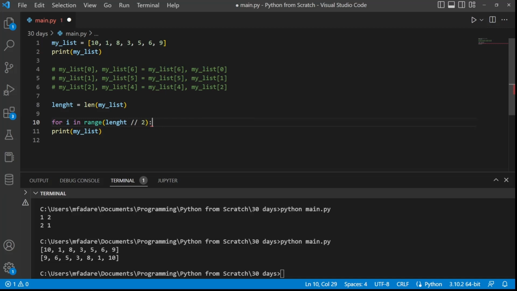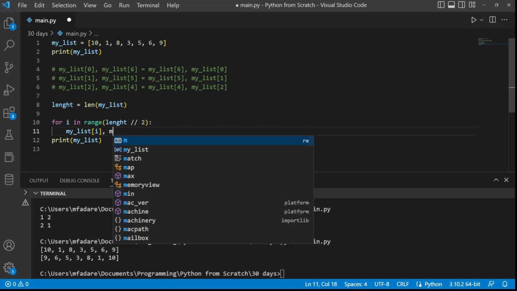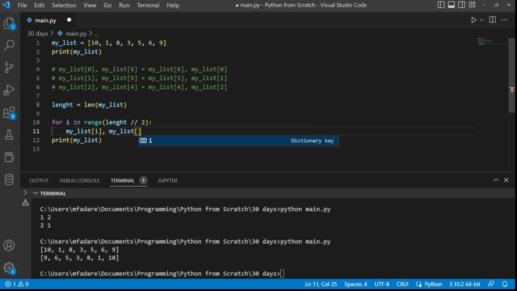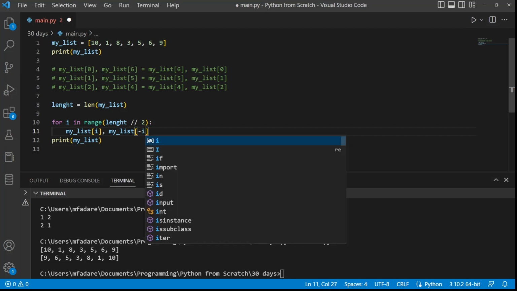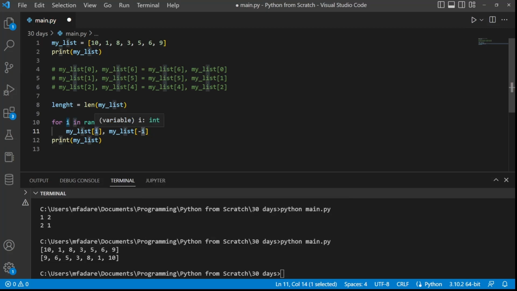And let me call that. So now we want to do the swapping. So the item itself, the first item, comma, then just call my list. This time I'm going to the very last item, which is at the back. This is the first time it runs. This will be the first item. You know, this is 1. So this is 1. But this time I don't want to do just 1. So I will say minus, yeah, -1. Then I run it to be my list.